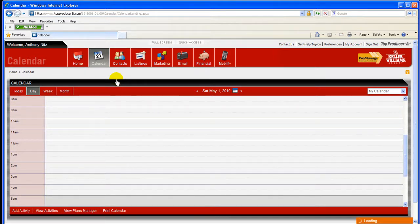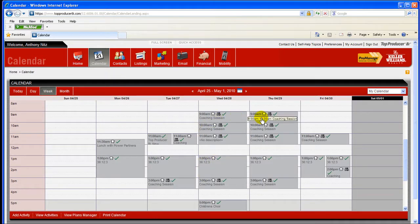And so you can see in here, I just come in and I look at a week at a glance. This is no big deal because we're all used to using some other programs and stuff. But the great thing is that these particular activities that I have, they tie into very specific clients. So when I look at a client's history, I go, oh yeah, I went back and I met with that person on that particular day. And so it links to it and creates that history.